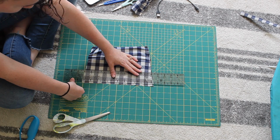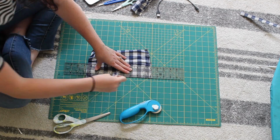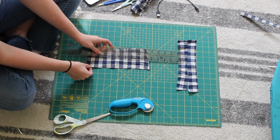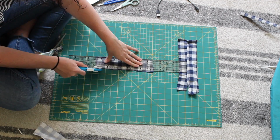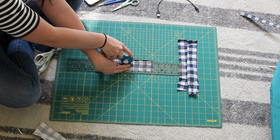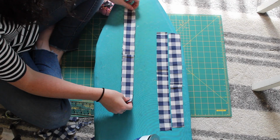Next, we're going to make some ties for the front of our blouse. So I just took some more excess fabric and I started cutting strips that were about 1¼ inch thick. I ended up cutting out 8 strips just because I needed to piece them together, but all in all, you just need 4 strips that are about 12 inches long. So you can do that if you have enough fabric to cut those, or if you need to piece things together like I did. Like you can see here, I sewed sets of 2 together.